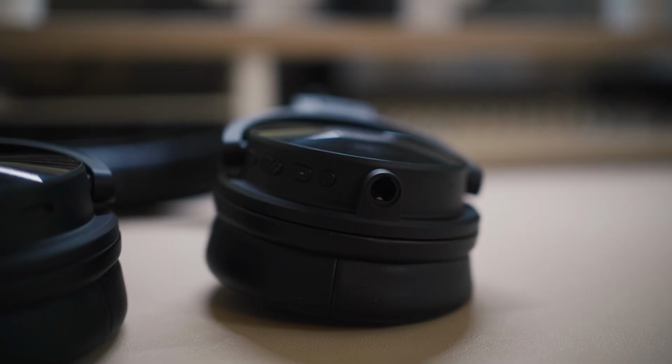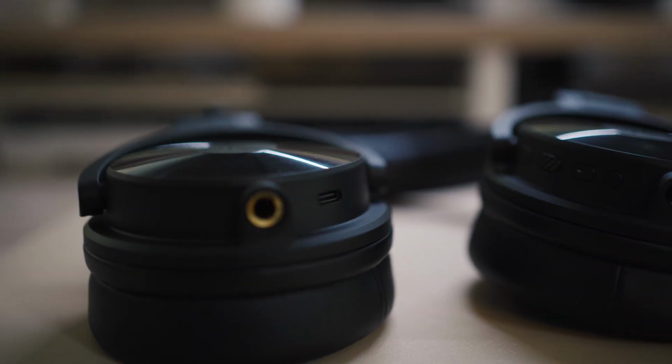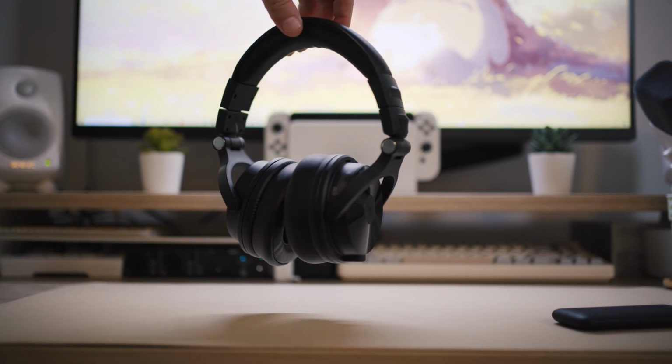Some final thoughts: are they worth 170 bucks considering what you get? The build quality is solid, doesn't feel cheap by any means. The different ways to connect them, 3.5 or the 1/4 inch, Bluetooth or with the dongle, 120 hours in Bluetooth mode, 50 hours with the dongle, high-res audio, LDAC support, for casual listening, gaming, and even music production with the dongle hooked up. I think these will work just fine. I'm super happy how they performed.